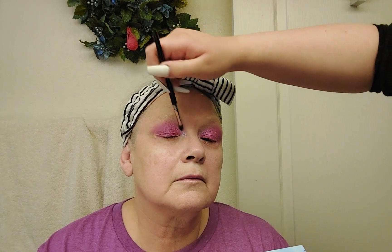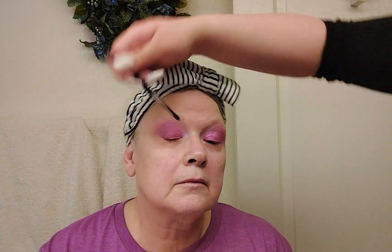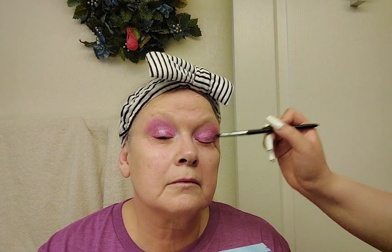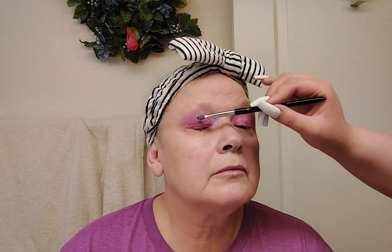This color Vibin and others like VIP and Camp Out are really good for a wet look, which is so fun — I love wet looks. Then I'm putting a slight bit in the middle of the lid just to add some pizzazz and match that inner corner, right where I blended the matte and the glitter together — just to give a real pop of glitter and make it stand out. Vibin is probably my favorite color in the palette.